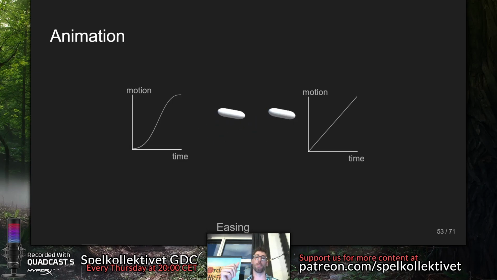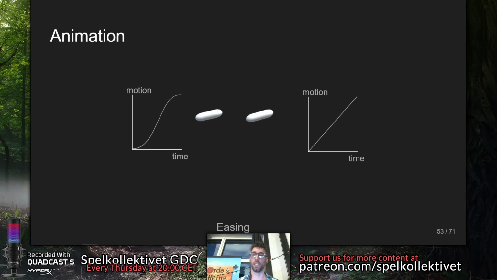So you never have this moment where something shoots off instantly with a certain speed. There's friction and everything, so you usually gradually come towards the maximum speed and then slow down again. And that's the same for sparks flying away, having an explosion as well. It goes fast first and then slower.